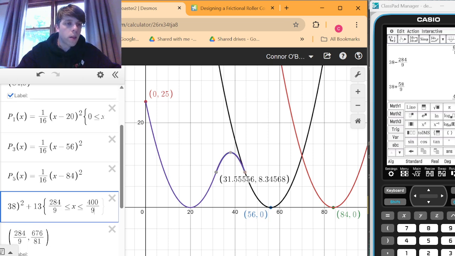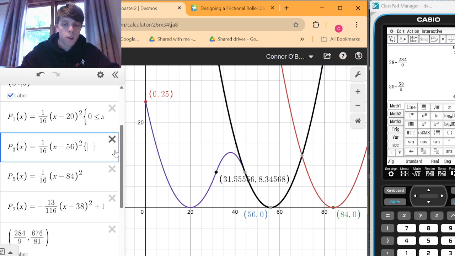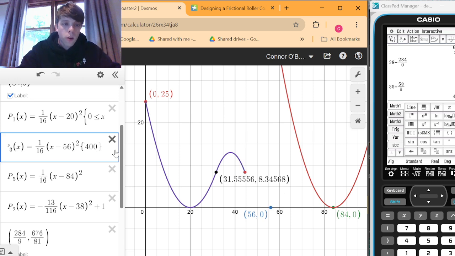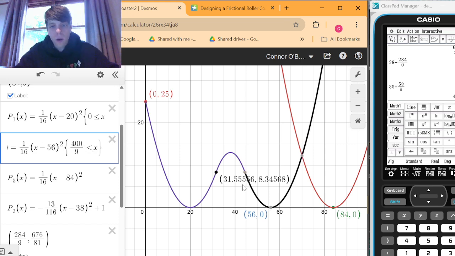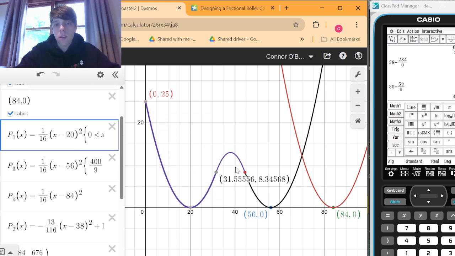And we want our parabola 3 to be defined from 400 over 9 up to, well, we don't really know where we're going to go up to yet, but that's as far as we've gotten so far. So again, like I said, if you just defined up to here, then you've done pretty well so far. We've defined at least part of the roller coaster, and we've used our CAS calculator. We've used that formula before. Just as a quick aside, what's the point of this component of the SAC?